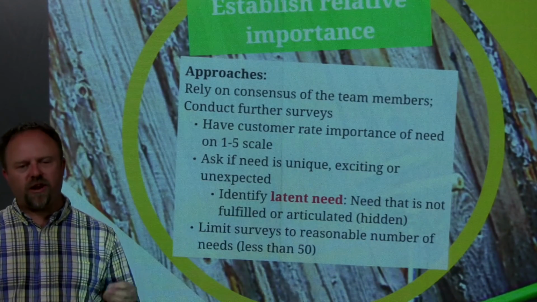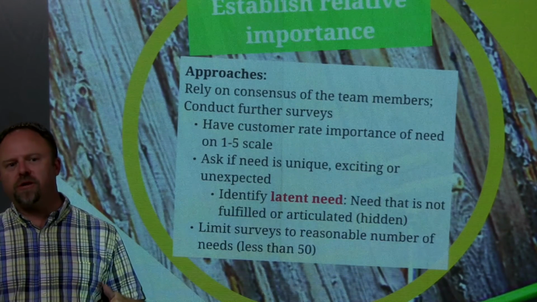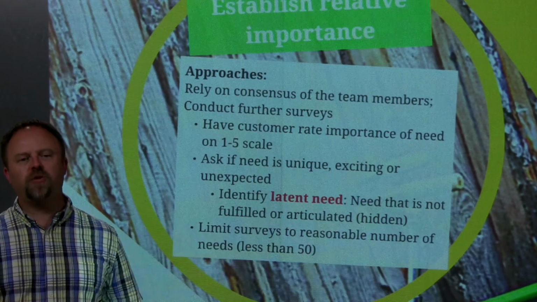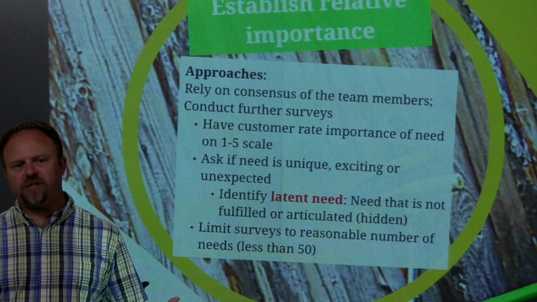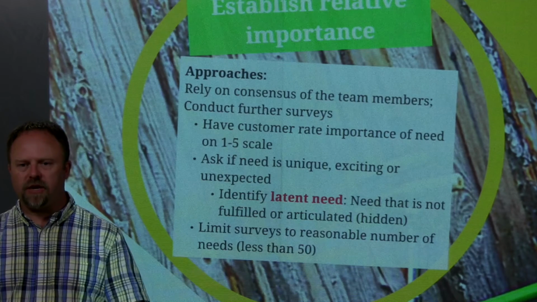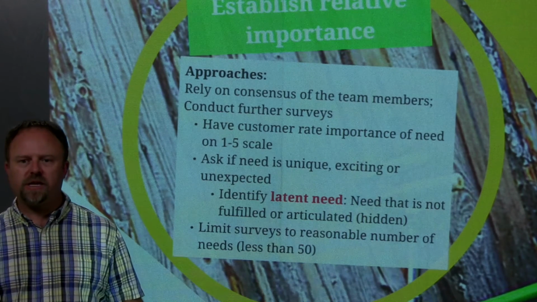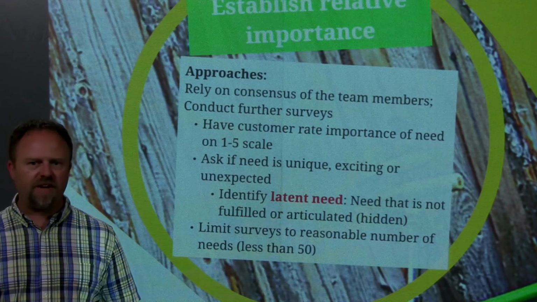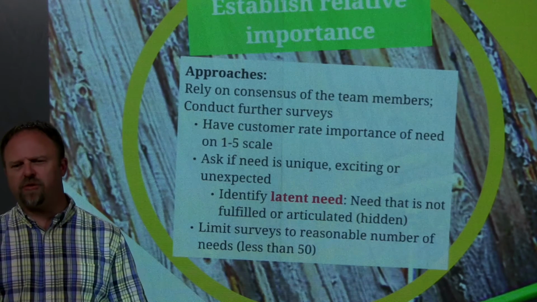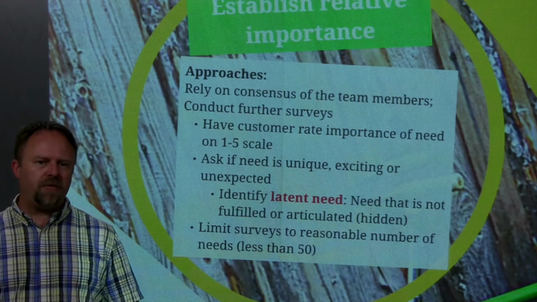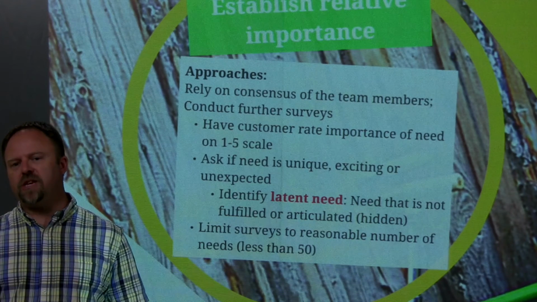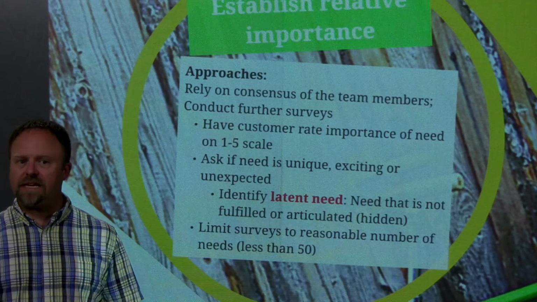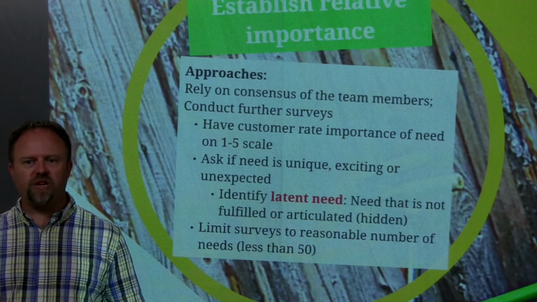And then we want to indicate which of these needs are important and which of them aren't as important as others. One way to do that is to work with your group, and from their impressions of talking with the customers, they might get a good feel on which ones are most important and which ones are least important. Maybe you want to go back to some customers and have them give a rating on a 1 to 5 scale. That might help you determine which is most important and which is least. And maybe you want to ask some questions about, do you see anything unique or exciting or unexpected about this product? And then that might help you identify some latent needs that the user maybe didn't realize beforehand that were hidden.